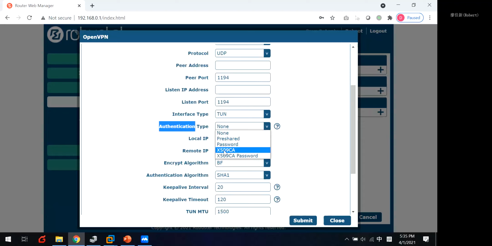If we use X509, it will be a massive amount of work generating the certificates because there is a massive quantity of VPN clients. So in order to make the deployment as simple as possible, we choose password for authentication.